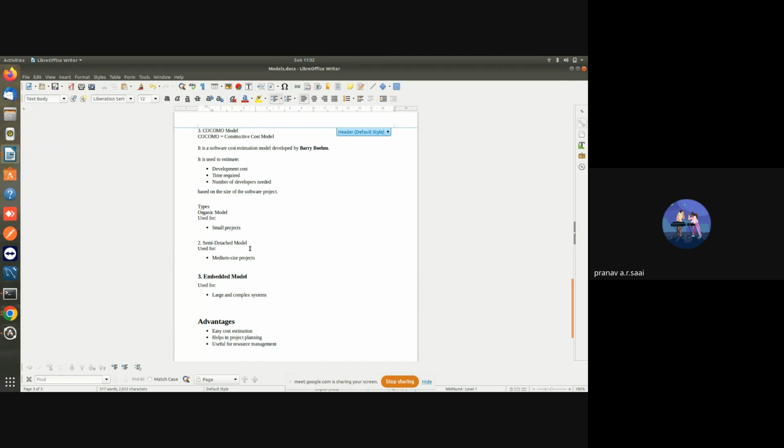The semi-detached model is for medium projects, a little bit bigger, like my application, a token system, or the signage, meaning the videos running on displays that we see on the roads. The embedded model is for bigger projects where you need a large team, like Swiggy.